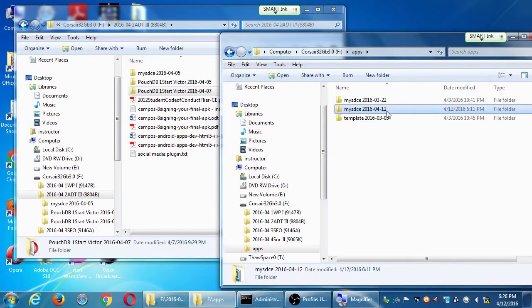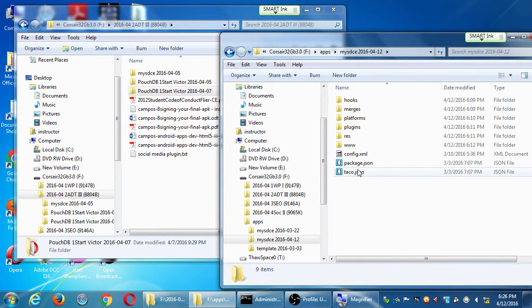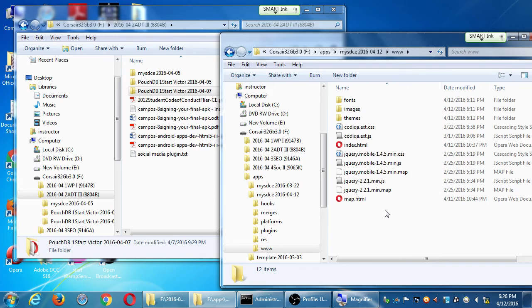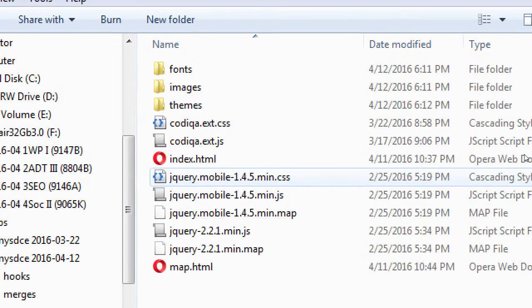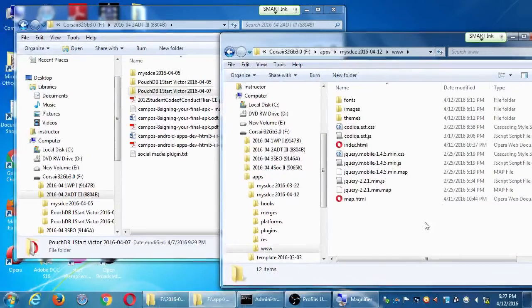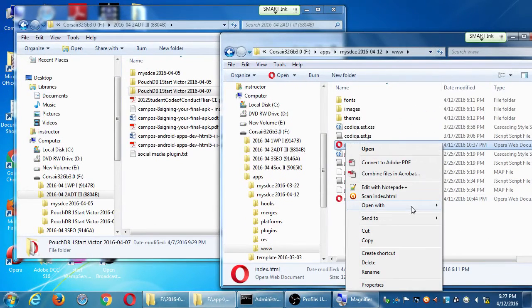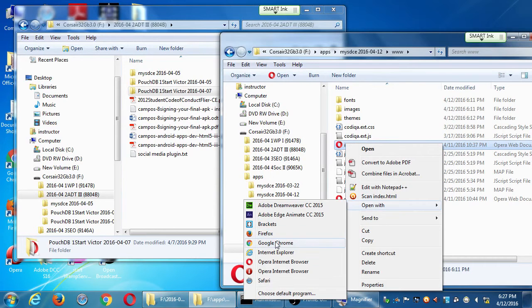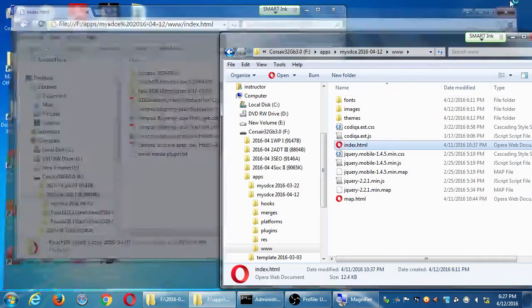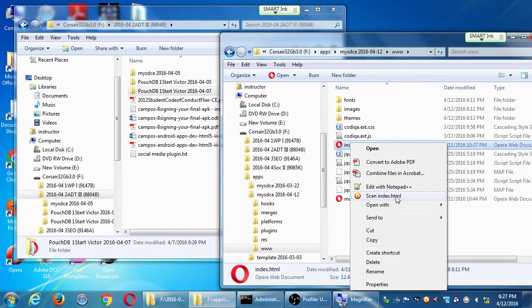And so let's remind ourselves there, we've got this fully functional project. The WW folder is where we are going to work with our HTML, of course. And if you got a copy of this latest version from my network folder, I went in and just completed a little bit more, a couple of screens that were empty. Just as a quick show, I'm going to open the index in Chrome. It's not going to fully function yet because it is an Android project, so it might not fully function. Oh, actually, Chrome is not going to like it. I'm going to open it in Firefox.